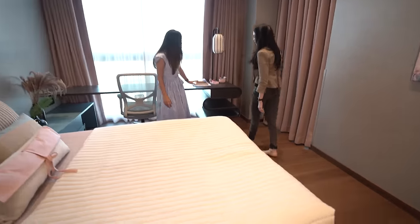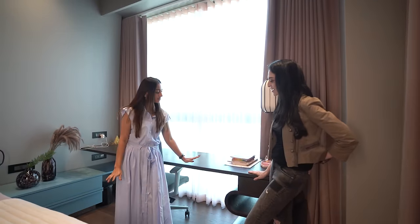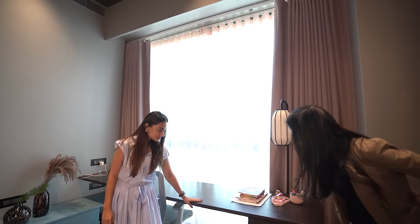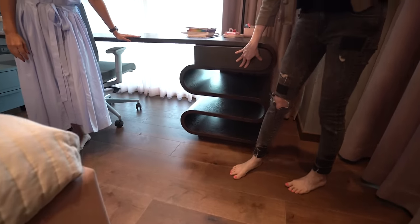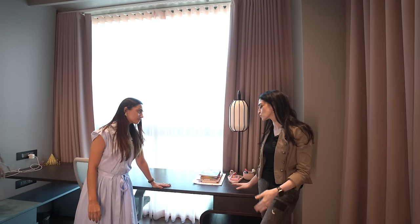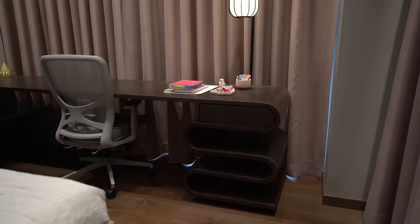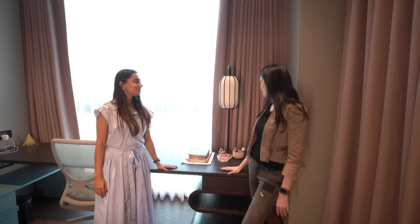This is a metal study table which you don't usually see in kids' rooms — it's usually wooden or glass. It's very hardy; you can stand on it, it's self-supporting, and the curves actually support themselves. These become niches to put books in, and you also have a drawer. We finished it with an epoxy paint which stops the rusting of the mild steel. The epoxy retards that and gives it a seamless, very smooth-to-touch feel, so you can easily write on top of it.